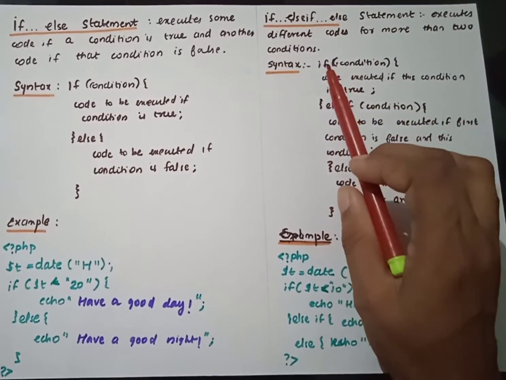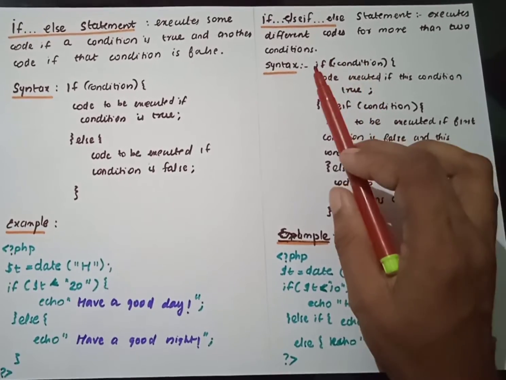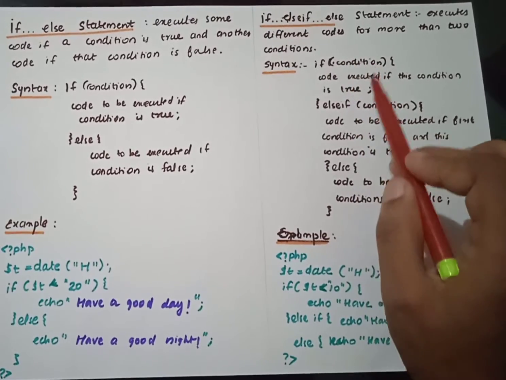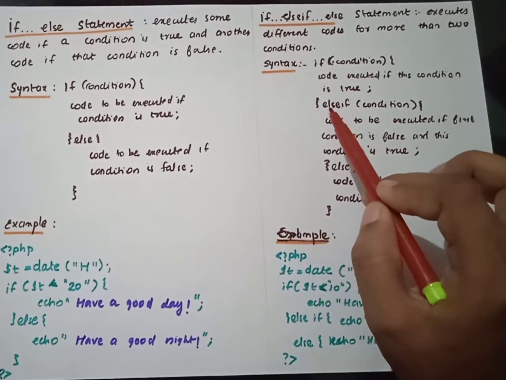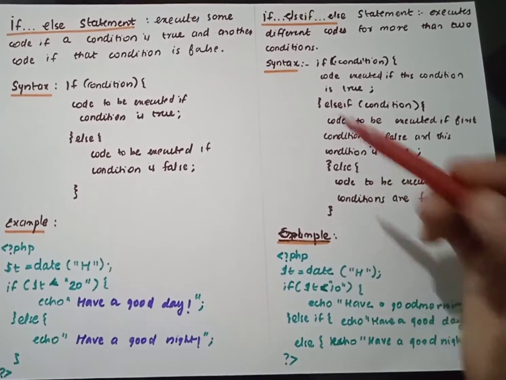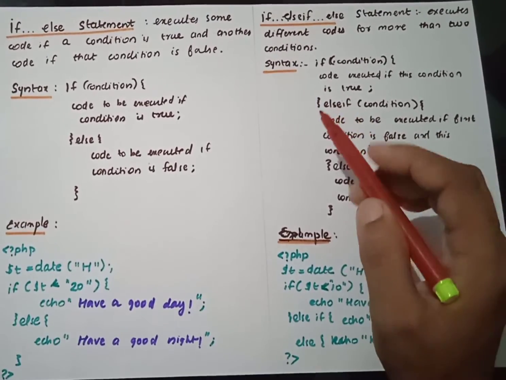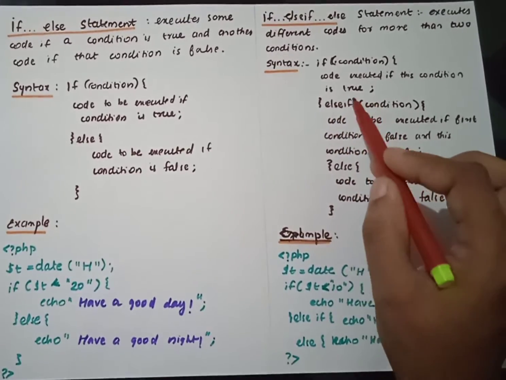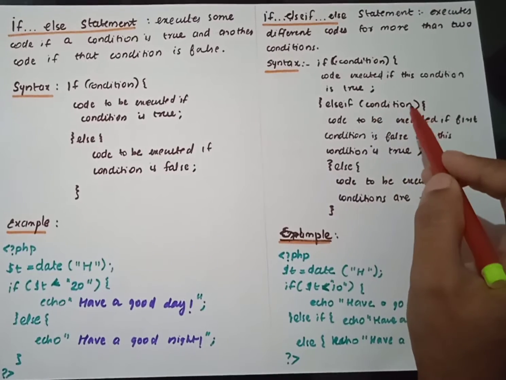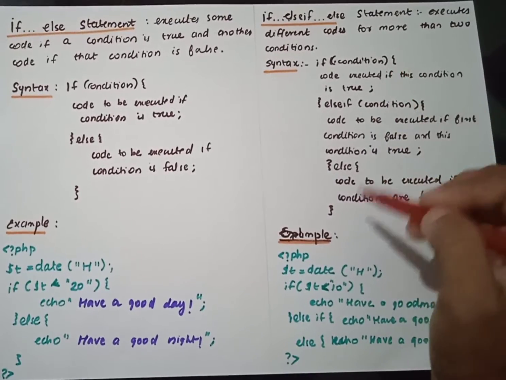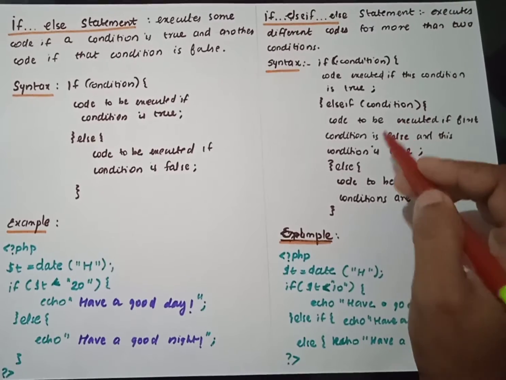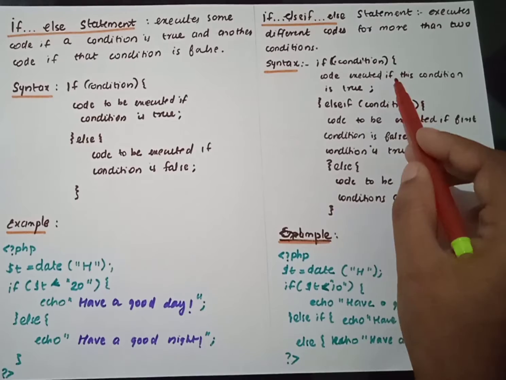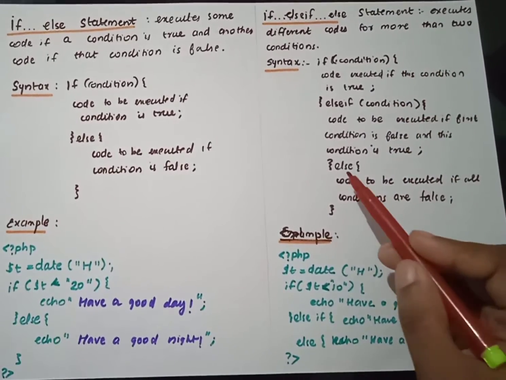And if there are many more conditions, then you can use this if else if statement. So this is how it is written. First you write the if statement and then its condition, and write the code that runs if that condition becomes true. Then you have many more options under it. We can't complete it with else only, so we write the else if statement there with another condition. So you have multiple conditions, and for those you will be executing some codes, but this will act only when the first condition becomes false.